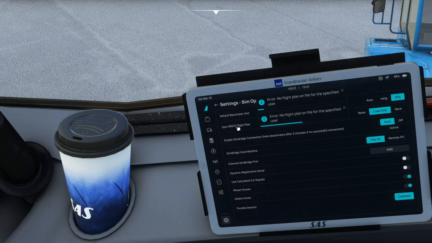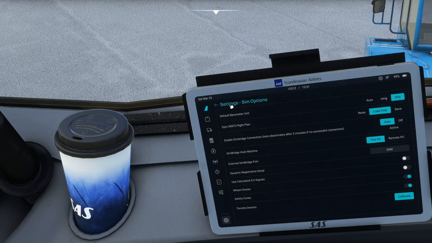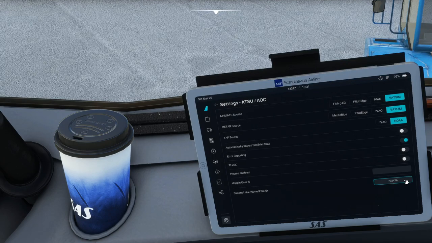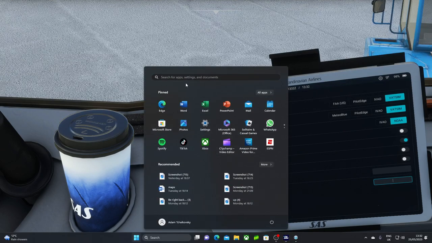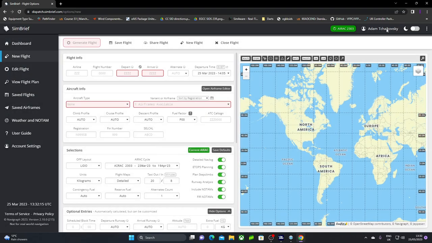Interesting. Sim options. Let's have a look here. Third party options. It's not that. Is it under here? Sim options. External sim bridge port. It's not that. Is it realism? Nope. Is it ATSU AOC? SimBrief. Okay, that's what we need. We're going to have to go on to SimBrief here and open up the SimBrief.